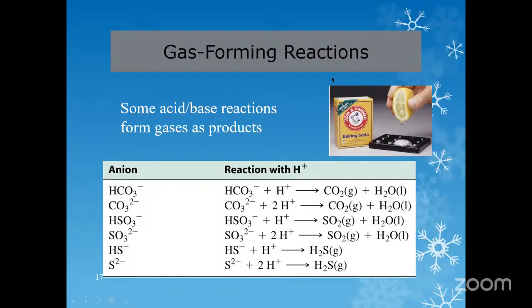As you can see here, this person is squeezing lemon juice onto baking soda. Baking soda contains the bicarbonate ion, so you can do this at home. You're going to see bubbles form. The bubbles are due to carbon dioxide. Instead of lemon juice, you can use vinegar, right? Vinegar contains acetic acid. So if you add a few drops of vinegar to baking soda, the same thing is going to happen. You're going to see bubbles, right? So that's what happens in the case of adding acid to either the bicarbonate or carbonate ions, or any compounds containing these ions.